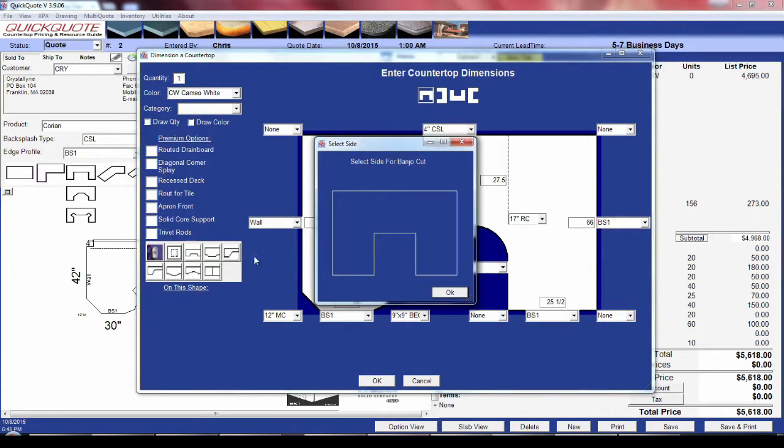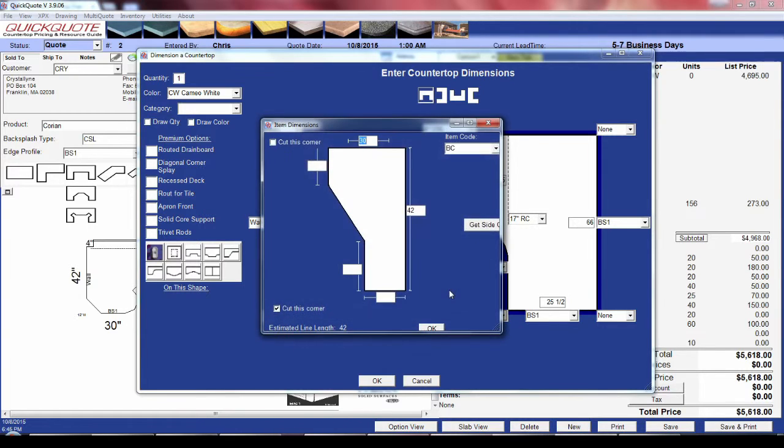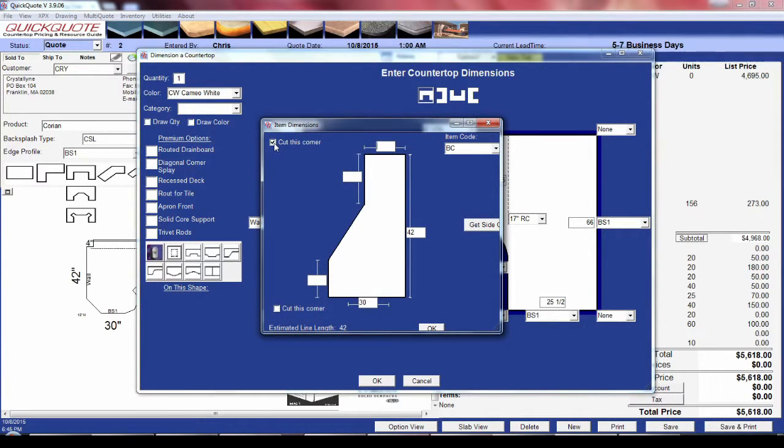Like all these options, the banjo cut tool starts by asking which side of the shape we'd like to modify. Once you pick the side, you can choose which corner gets cut with the checkboxes. Next, you want to enter the difference in size between the two ends. We're making this a 4x4 notch, so one side will be 4 inches shorter than the other. To make it square, we just have to make sure the two dimensions here add up to be the same length as the side, which is listed in the box to the right.